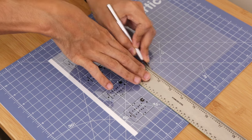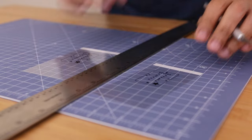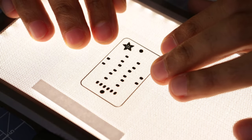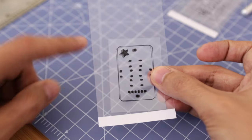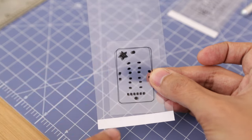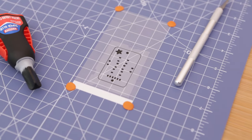Using an X-Acto knife, I cut out the artwork and made sure to leave some excess so it's easier to handle the film. I need to double up the artwork because the ink just isn't dark enough to fully block out the UV light. To stick them together, I added some drops of super glue along the edges. You want to make sure that this doesn't get on any of the ink, so make sure there's plenty of space. Perfect alignment is very important, so you may want to tack the artwork down so it stays in place.